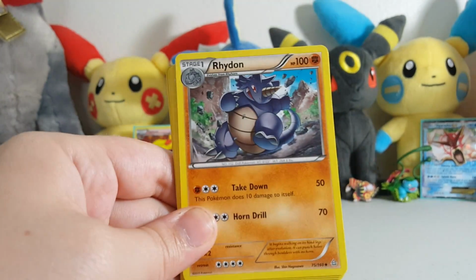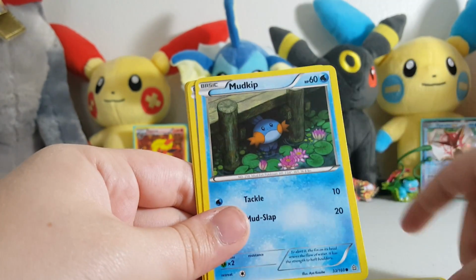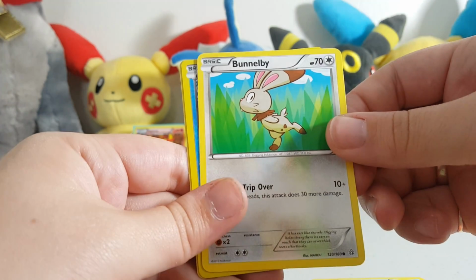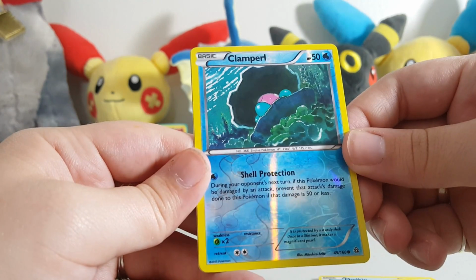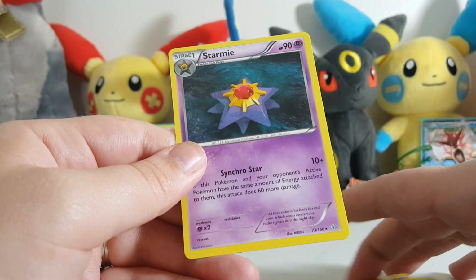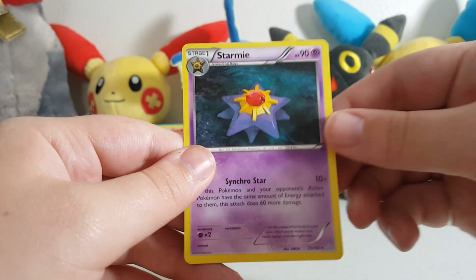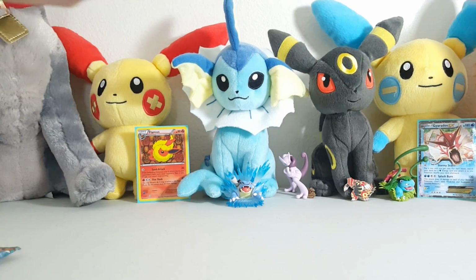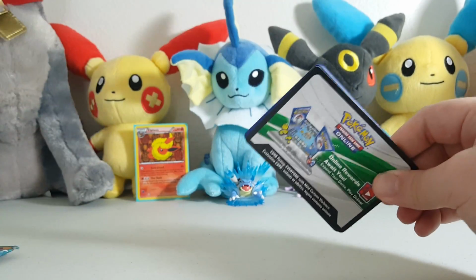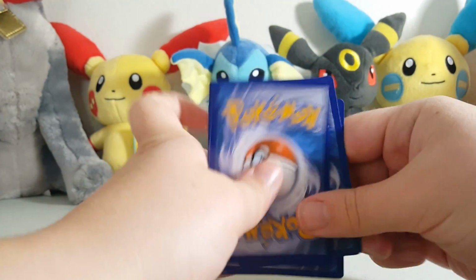Alright, so we're going to start off this pack with a Rhydon. A Buffalant. A Luvdisc. Ooh, Mudkip. A Feebas. Slugma. Oh, little Bunnelby. Ooh, we got a reverse holo Clamperl. And our rare is a Starmie. Now, most people might not be super excited about that. But considering I only have two Starmie cards in my entire Pokemon card collection, I'm down with it. I like it. So, score for me. That's a win for me. You know, it might not be the most epic card in the world. But when you pull something you don't have, it's nice. And then watch me pull it like 20 more times.